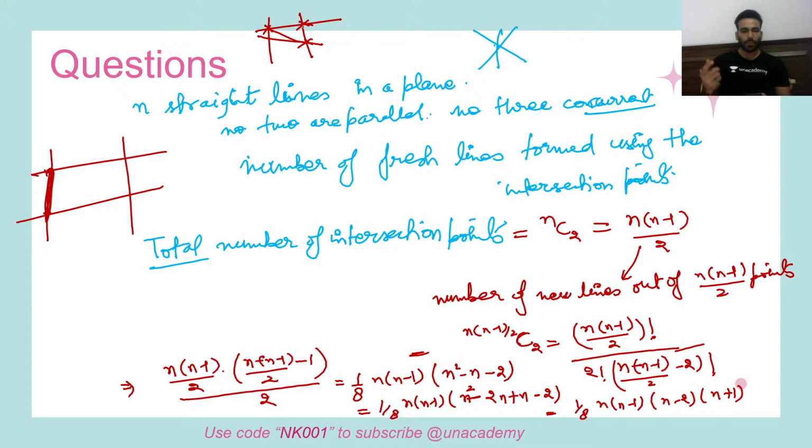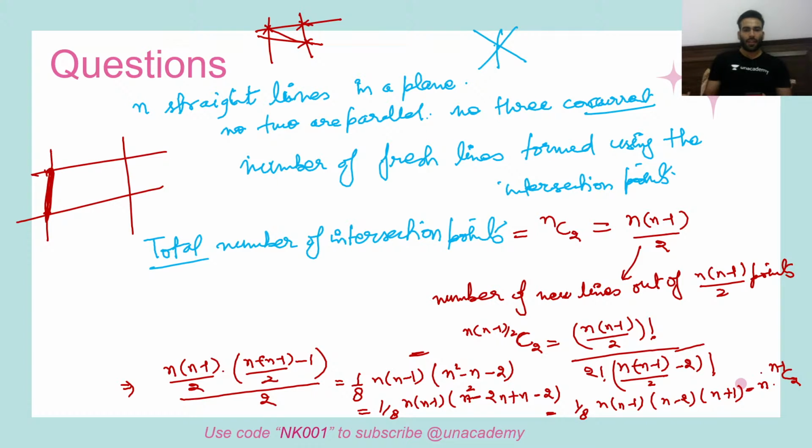It's very simple. Out of those lines, I'll pick again those same lines. So whatever the same lines I'm getting, I'll pick them out. So how can I pick them out? I have to just simply subtract. So how can I subtract? Minus n into nC2 by nC2. What I'm doing is, I'm just assuming, because every line is going to be intersected how many times? Apart from this one line, other lines will intersect it. So n minus 1 lines will intersect it. So that's why n into n minus 1 lines become there.